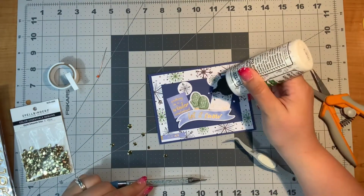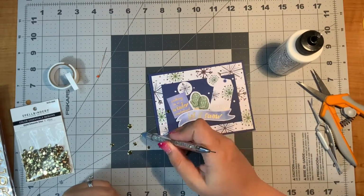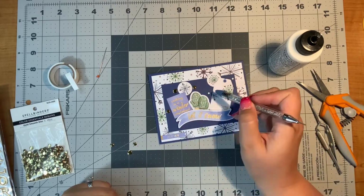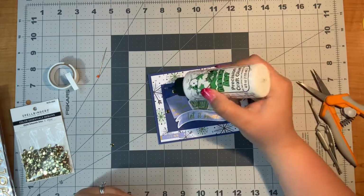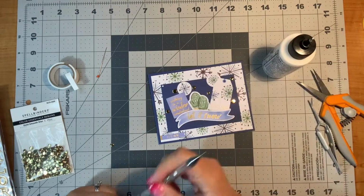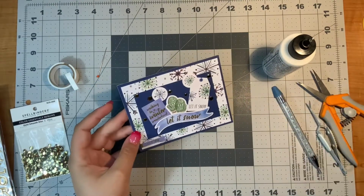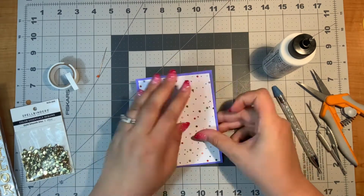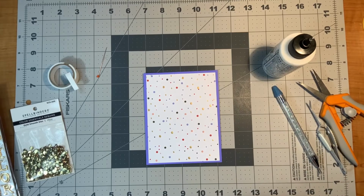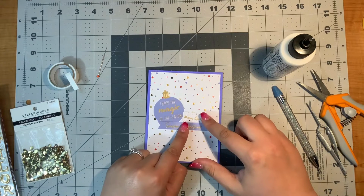And one thing that I really love about them is the way that the light hits them. They're very shiny, and since they are made of that sequin material, they are very light and they will not weigh your card down. So I know a lot of times when I go to mail a card, I might have to put an extra stamp on it for the weight of it, or because it is bumpy, and these little smooth discs are quite flat. They won't be adding a ton of weight to your card.